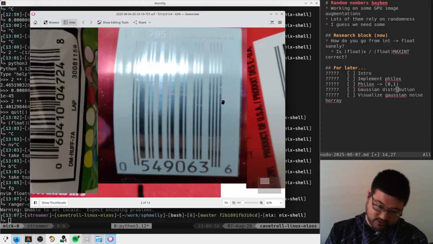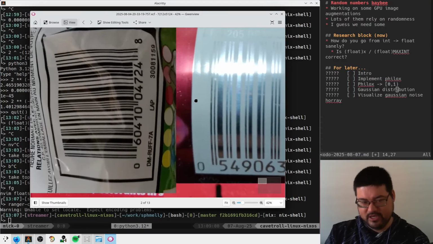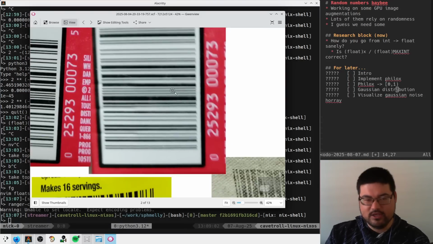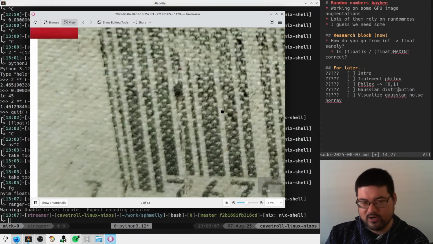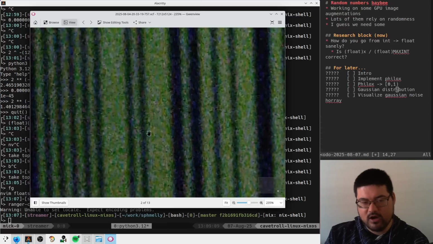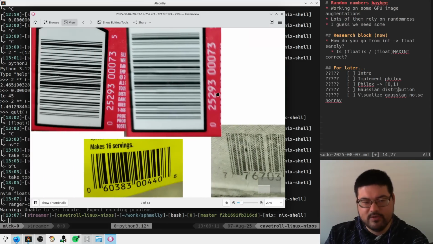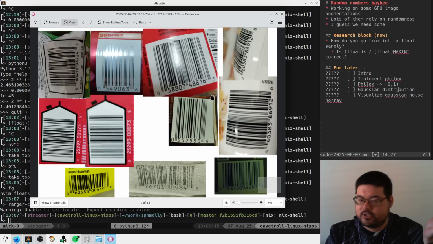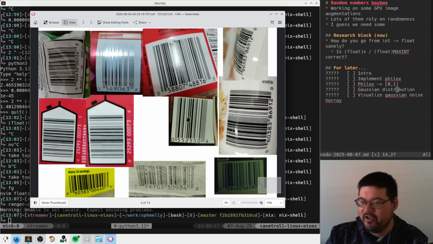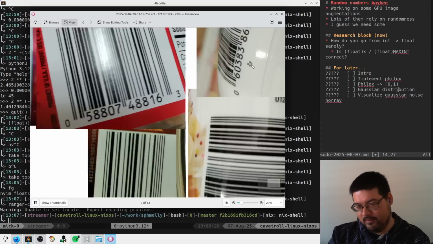Look at this, that's weird. That's kind of interesting, right? Crinkly bag. You got motion blur. You got barcodes that have weird speckle patterns all over them. You got low light sensor noise. All of this stuff is not me trying hard to make degenerate cases. This is literally just photos I took in my house, right? Mostly. These ones are from the store because I saw a bubbly barcode at the store.